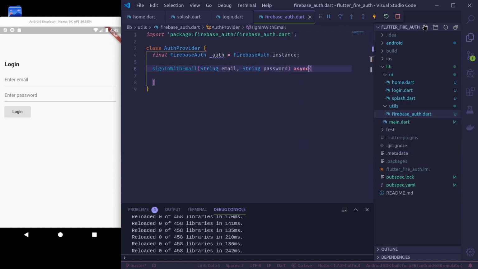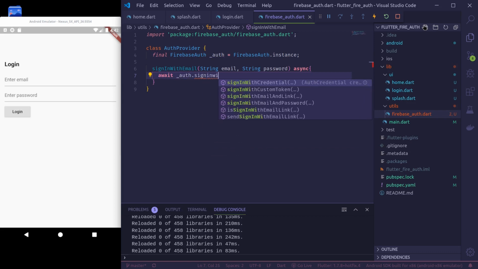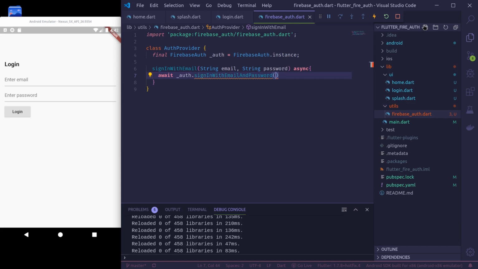Make this an async function inside which we will call Firebase auth.signin with email and password function and pass in the email and password parameters.